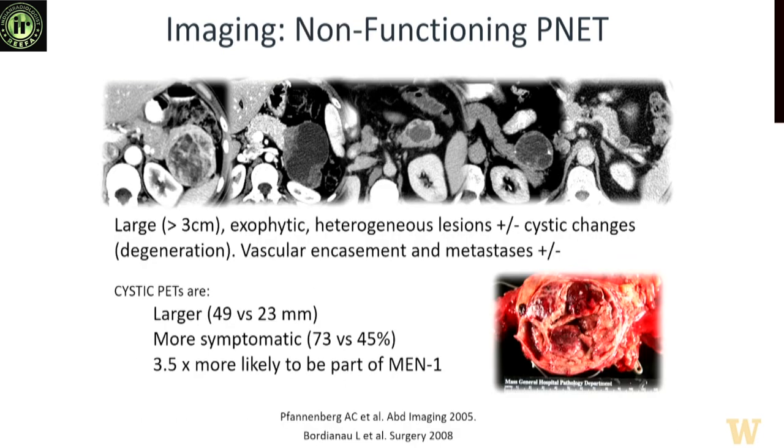The majority — 60 to 70 percent — of neuroendocrine tumors are non-functioning, either incidentally detected or presenting due to mass effect, large size, local invasion, or metastasis. These tumors tend to be more heterogeneous, larger, with cystic changes or necrosis, and some can masquerade as primary cystic tumors of the pancreas. They are locally invasive, spread to lymph nodes and liver first; peritoneal or distant metastases are otherwise uncommon.